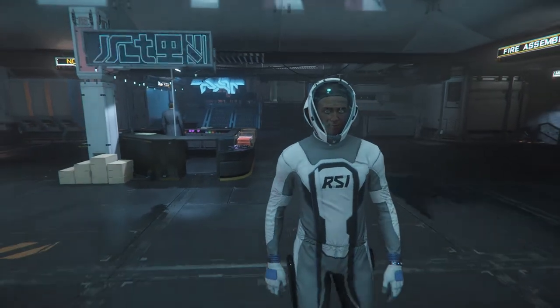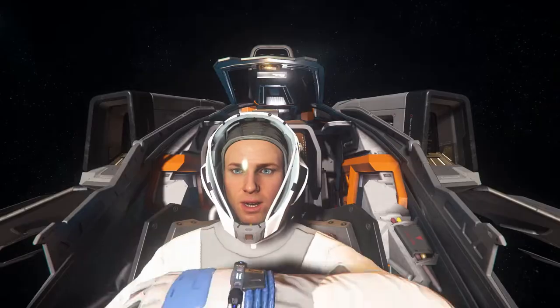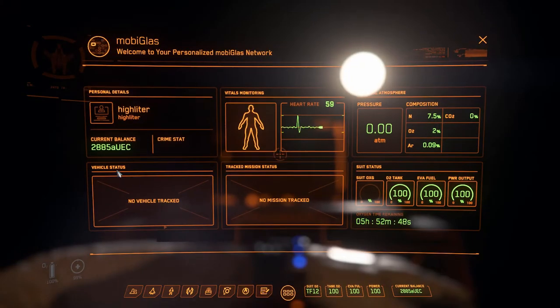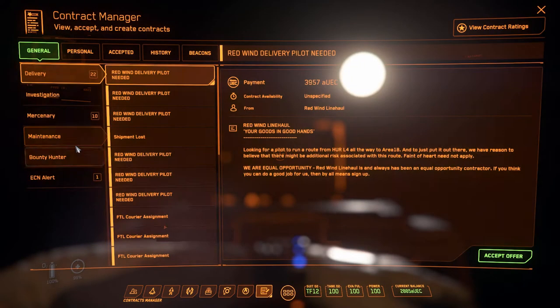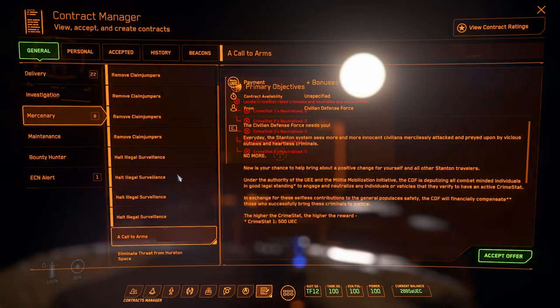Let's go. I made my way into space. I'm going to accept the mission. Pull the arm.